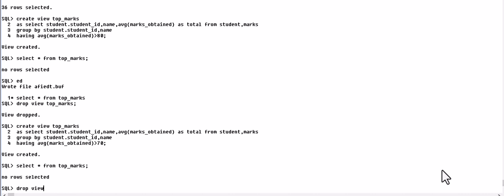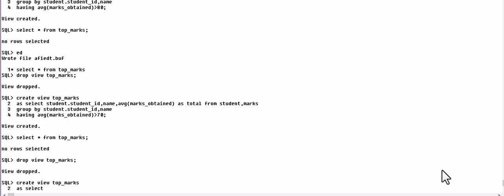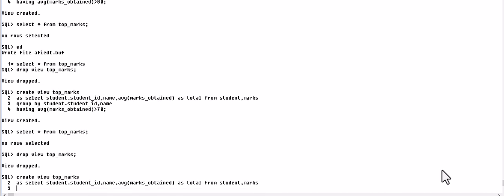Let's drop view top marks, create view top marks as select student id and name, average of marks obtained as a total from student, marks where, oh, I think we made a mistake.